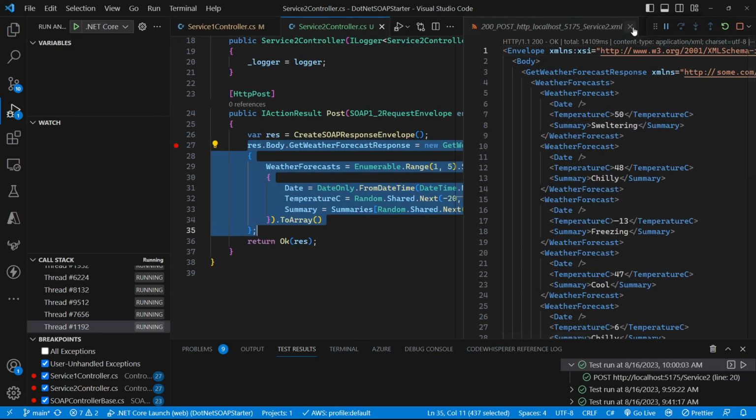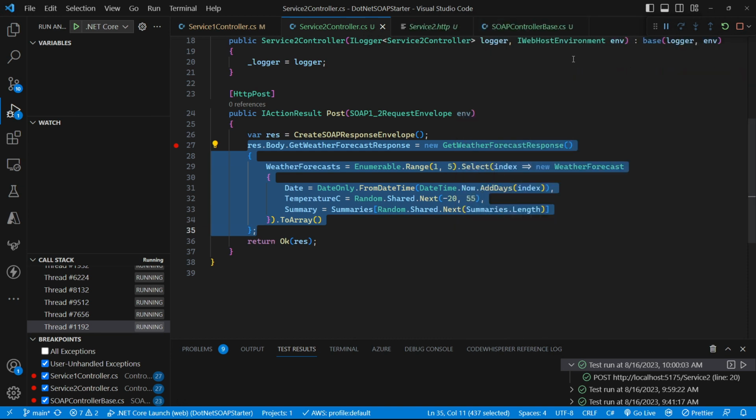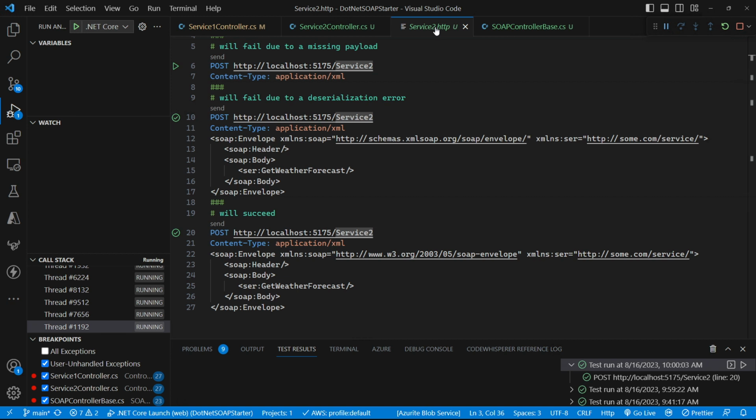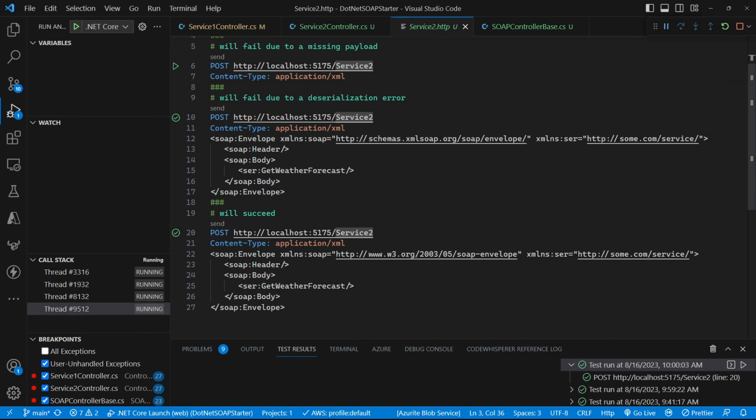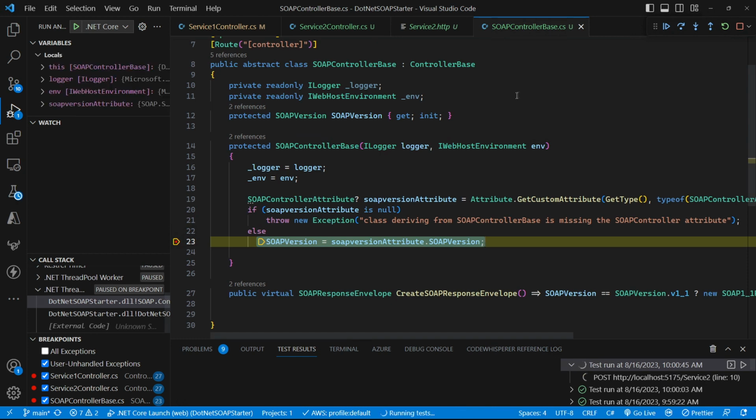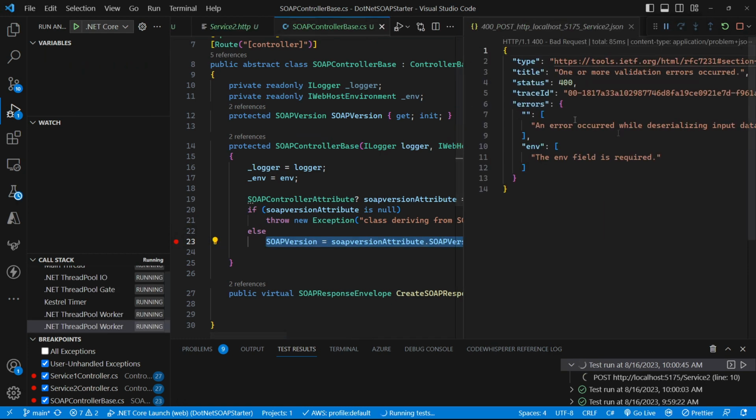So we're starting down the road of simplifying all of this, moving this into base classes. But that's the fundamental building blocks of supporting the two versions. We're not there completely yet, as we'll see when we get to dealing with errors, but this puts the building blocks in place to be able to support that. And as we've said, we've still got problem details coming out that we need to deal with at some future point as well. But that's it for this video.